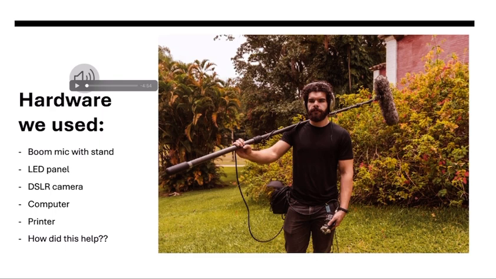So, how did these affect our final project? The boom mic was incredible. Dare I say majestic. The boom mic allowed for us to get clear, concise audio, and the fact that we had a stand for it meant that we didn't even need to be in frame. We could hold the mic above where the camera couldn't see it. For example, if we were using an over-the-shoulder shot, I could hold it over our main actor or actress's shoulder, and it wouldn't even be in frame, and it would pick up everything.